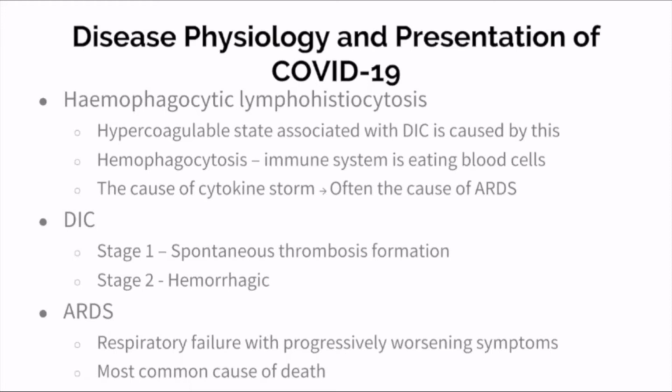So as a review, HLH is ordinarily a very rare syndrome in which macrophages and T cells in the immune system start recognizing the body's own cells as invaders. This leads to an uncontrolled activation of the immune system and attack on the body's organ systems by the body's own immune system. Organ systems affected include primarily the most vascular organs that receive high volumes of blood flow. So you're looking at the liver, the lungs, the kidney, the spleen, and the blood itself is actually being attacked as well. We're seeing low counts of all the blood cells, including red blood cells, white blood cells, and platelets as HLH progresses, though we're not necessarily seeing those counts drop in some of the earlier stages of disease.